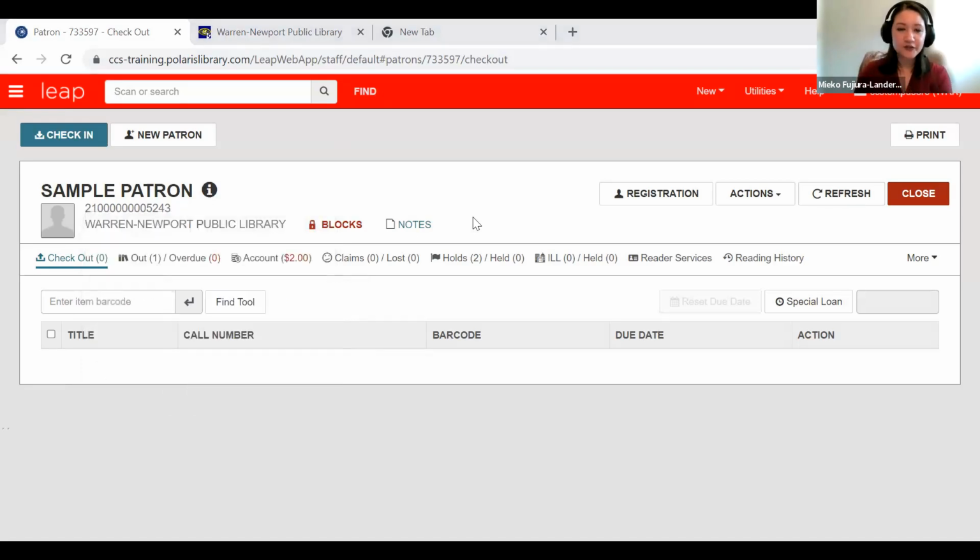Will patron passwords transfer from Sierra to Polaris? We do have a convention set up for how the passwords are going to be transferred. Amy, I know we have this set up, and I want to say it's the last 7 digits of their phone number, but I am not 100% sure on that without referencing. Default. Perfect. So the passwords are going to transfer as the last 7 digits of the patron's phone number.